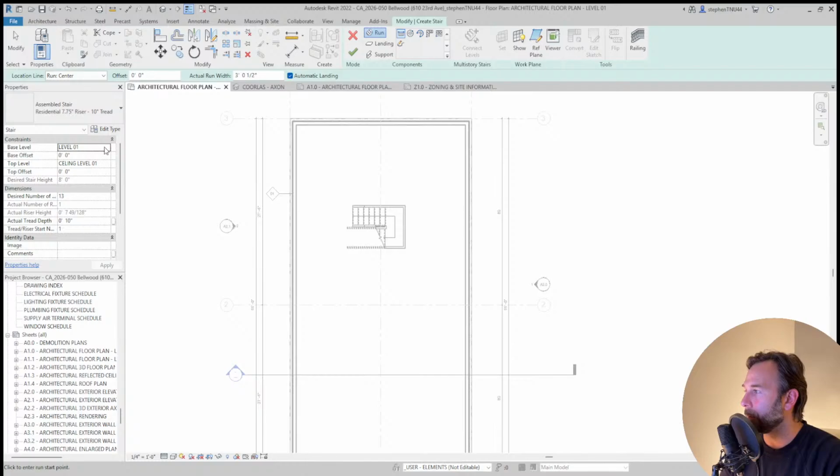So level 1 to level 2. Straight run, 3-foot stair.